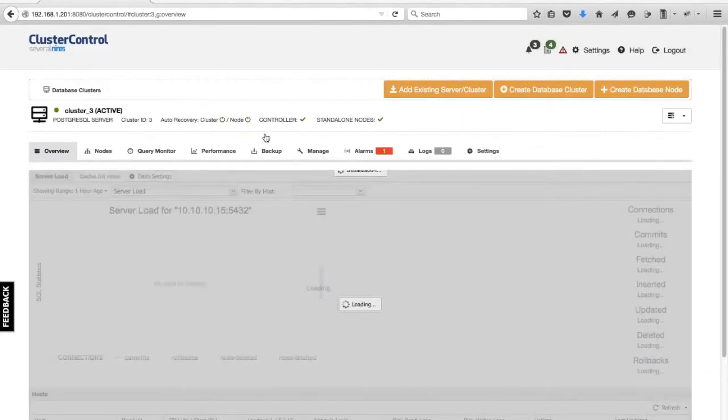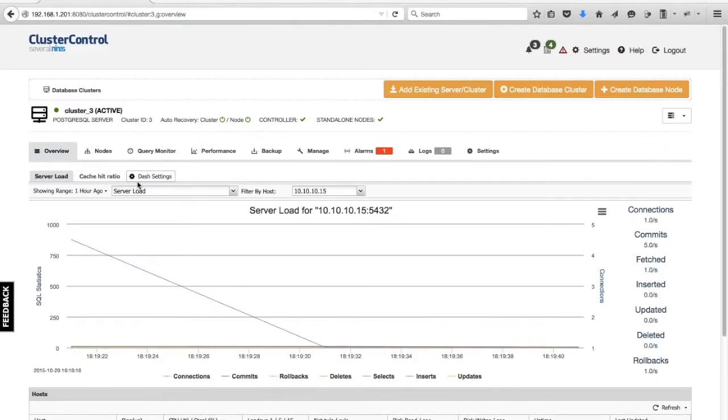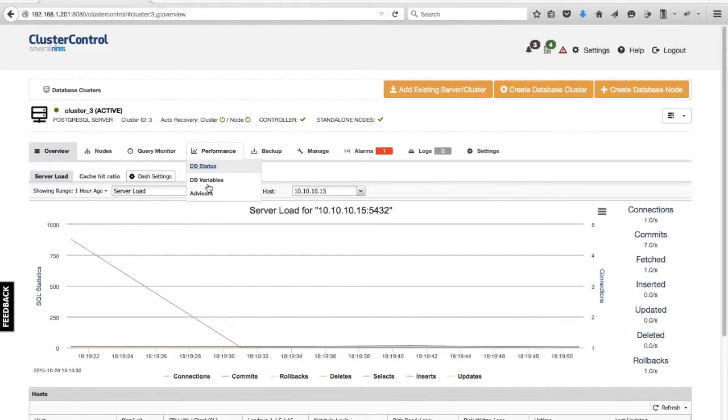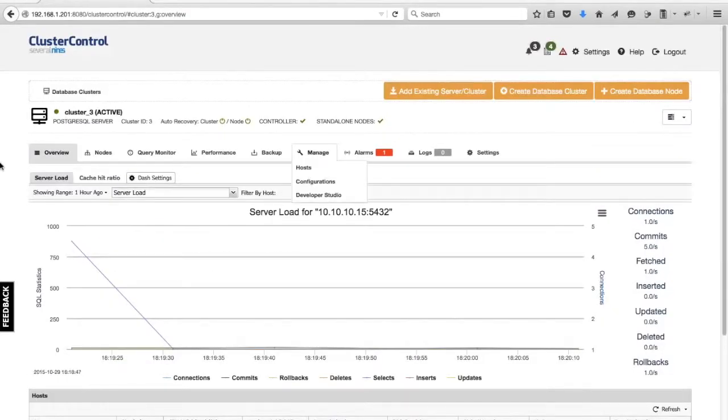Let's go to the cluster. The cluster, yet again, looks similar. It has the same tabs. Some of the tabs here are different because it's Postgres. Everything is oriented around Postgres. Nodes tab is here. Query monitor, all the same functionality. Performance, we have a little bit less of the things here because it's all around Postgres and not around Galera. We can schedule backups, make reports out of that, manage everything. We are able to configure, manage the same configurations here. So it all has the same look and feel as with MySQL.